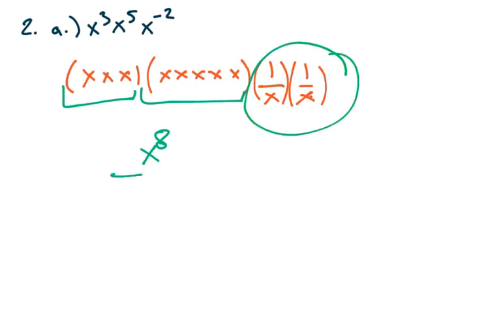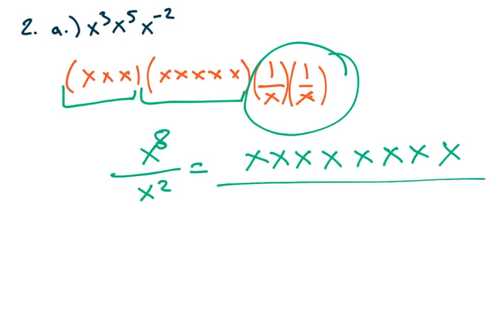And here I have 2 on the bottom, so I have x squared. So I'm going to write this out to be clear here. So I have 1, 2, 3, 4, 5, 6, 7, 8 x's and 2 on the bottom. Well, we know when things match up, as long as these are not 0, these will divide through and leave me with how many? Hopefully you said 6.